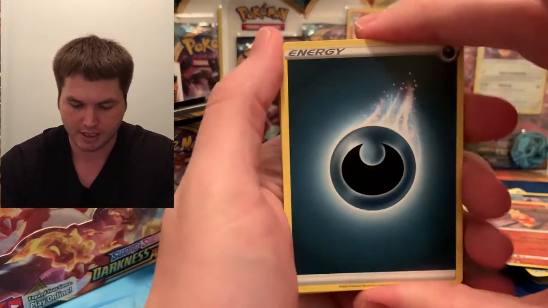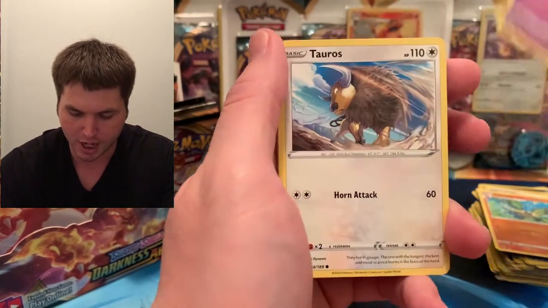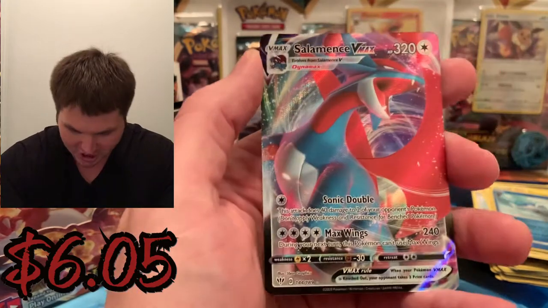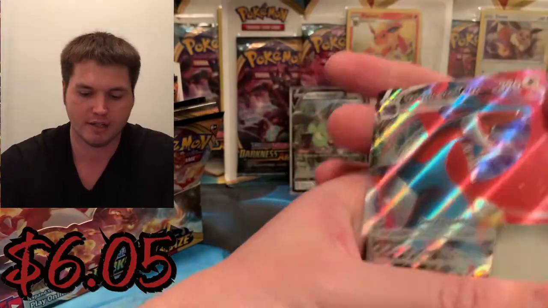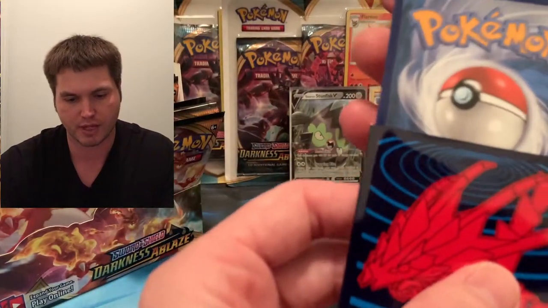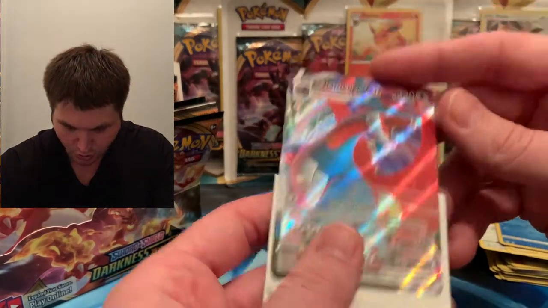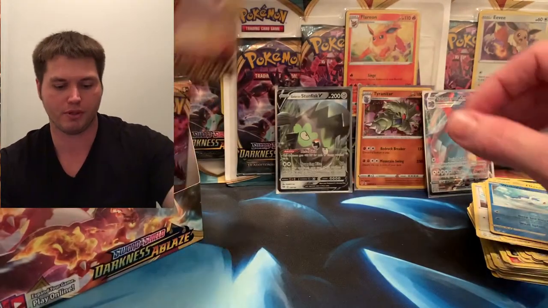4 from the back. We got a Darkness Energy, a Spike Month, Cape of Toughness, Vibrava, Snubbull, Tauros, Rookity, Galarian Mr. Mime, Electrite, Wishy Washy, and we got a Salamence VMAX, baby. My first VMAX, I think, that I have ever gotten. They are gorgeous. Let's check the back since we got a VMAX. All right, we're a little off-center on the left side there. I don't see any scratches or anything. He looks gorgeous. I love the full art. That is just gorgeous. All right, so we're still pulling from the right side only.